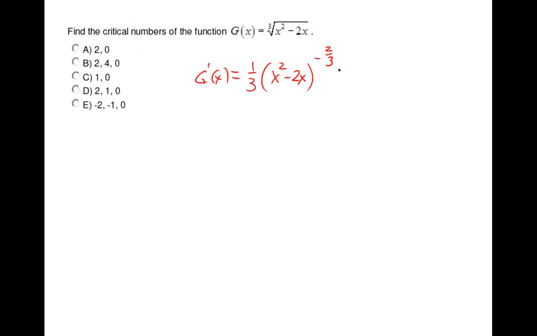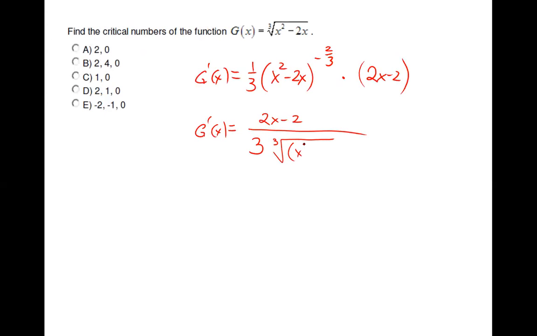Okay, and times, please remember that's the reason I'm solving this, just because of the derivative times the derivative of the inner function. That means this is the chain rule. That means the derivative is, I will place 2x minus 2 on the top, 3, and this is the cube root of the whole quantity x squared minus 2x squared. Right. And since I can accept all of the numbers, yes, we can probably see the zeros from the top and the zeros from the bottom.